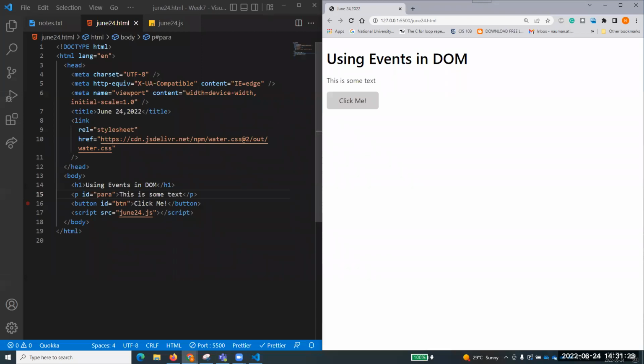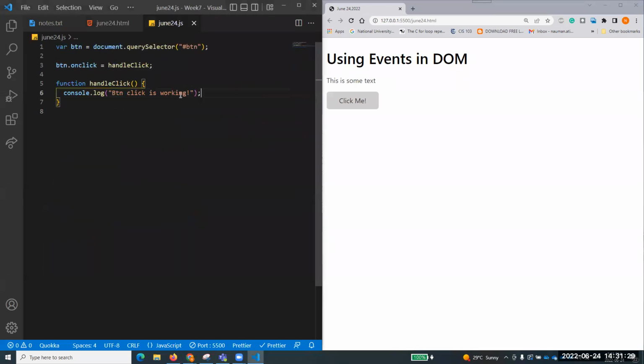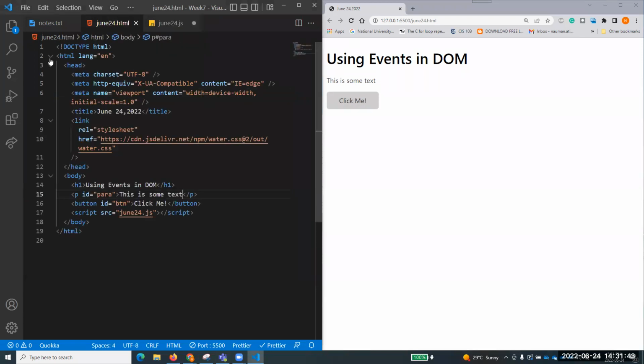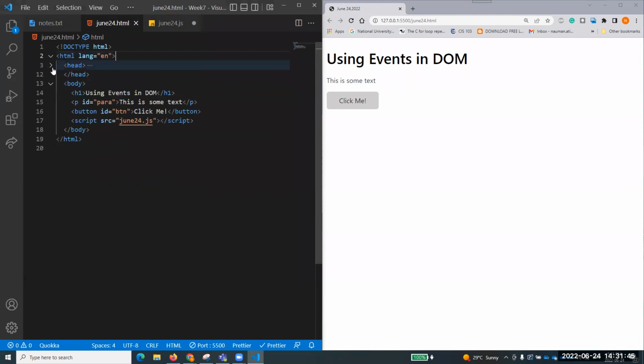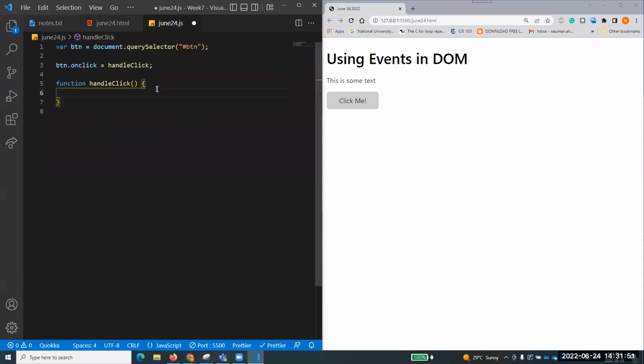Now, let's play with this one. I don't want to console anything, I was just checking. For debugging I will always do the consoling, but otherwise I'll take it away. I am saying that whenever someone clicks on this button, do something. For example, this paragraph: this text should be changed to something else.